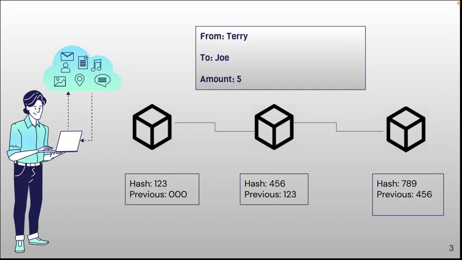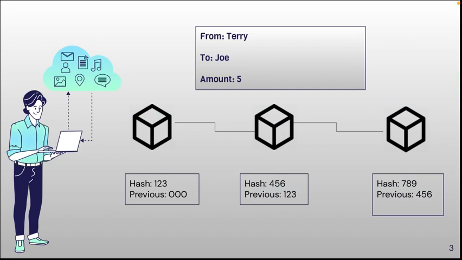Then, in this example, Terry's wallet transferring €5 to Joe's wallet will be added as content containing information about that transaction. This information will be recorded in the blockchain and will be inserted in a block along with other transactions that are happening at the moment. This whole block of transaction information will be mixed and made into one phrase or one sentence. This phrase is called a hash.